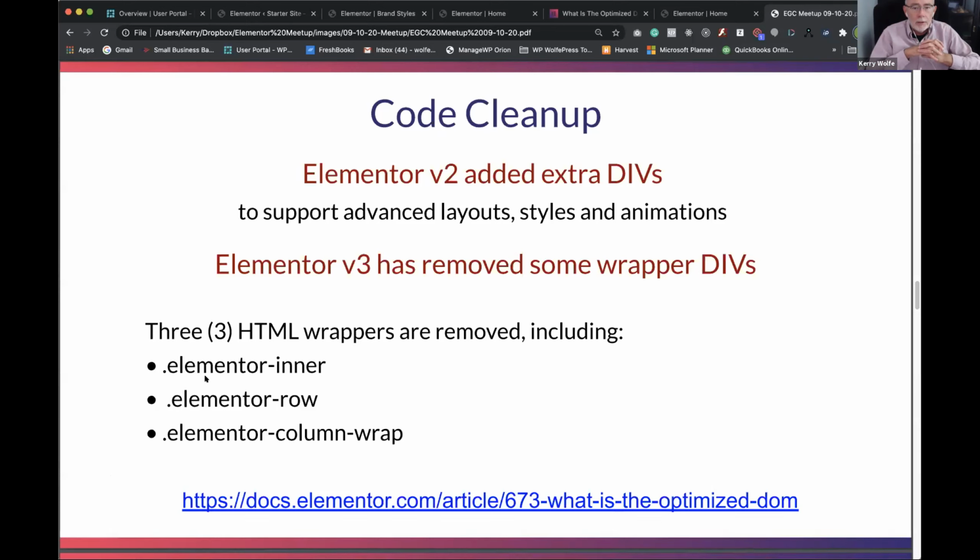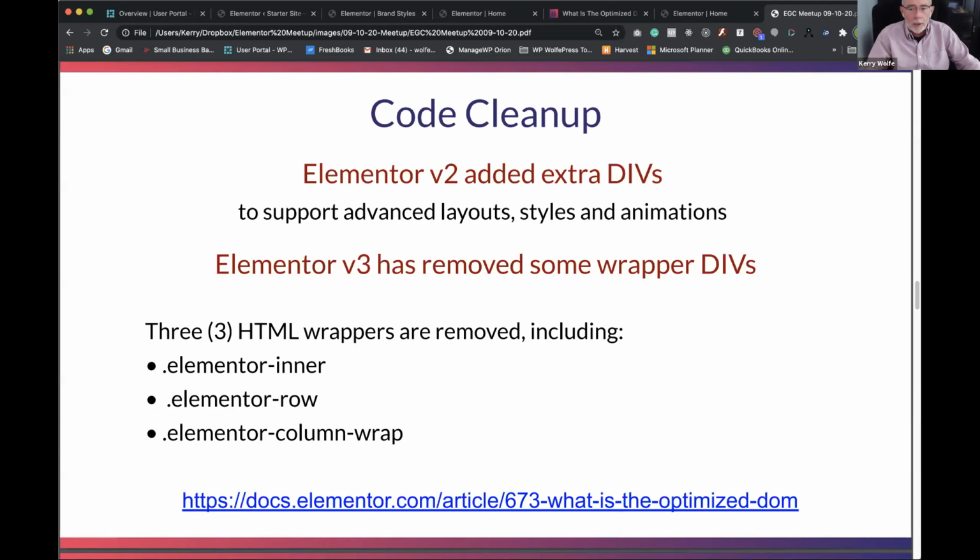Sometimes when we're trying to get CSS to do just right, we create a big long string of classes and IDs to get to it. Sometimes maybe we don't need to go that far, but be aware of that. So these three wrapper classes are gone in 3.0.